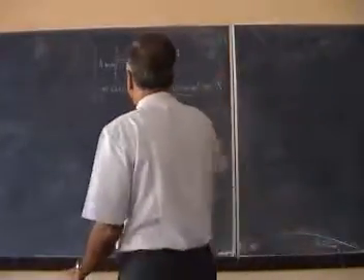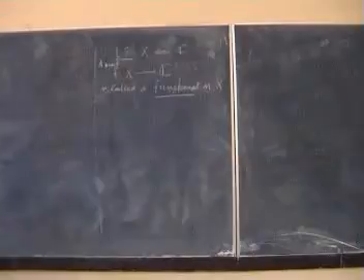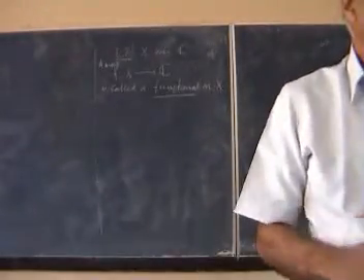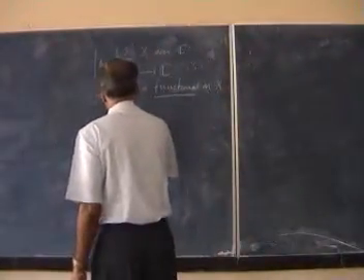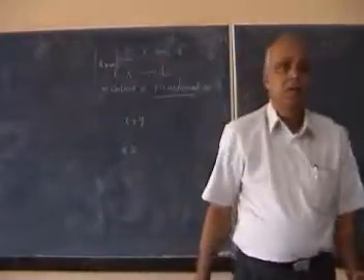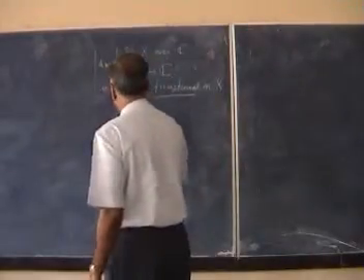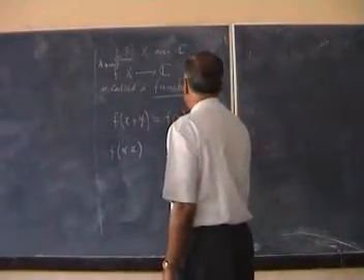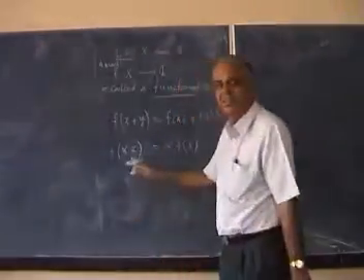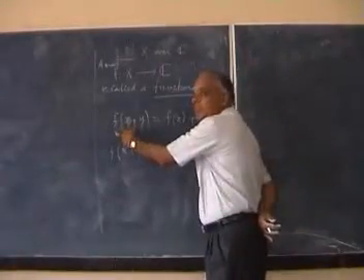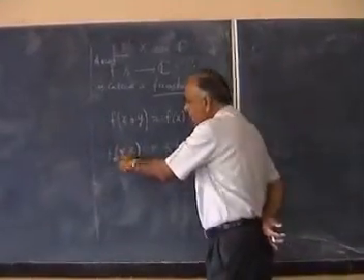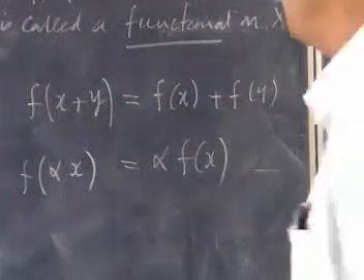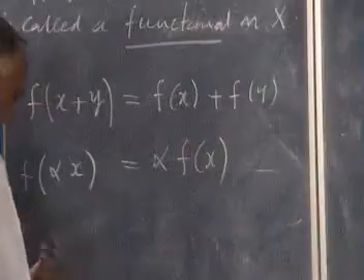Now whenever you have certain maps on vector spaces, we are interested in those maps which preserve the structure of the vector space. What do we mean? We do two things in a vector space: we add vectors, and we multiply a vector by scalars. So I have two vectors, I add them. I could also multiply a vector by alpha, some number. Now I want to see the effect of F on this. If it preserves addition and multiplication, what does this mean? I superpose and then take the image, or take the image and then superpose; or scale and take the image, or take the image and scale. It should come out to be the same. Such an F is said to be linear, for all alpha and for all x, y.